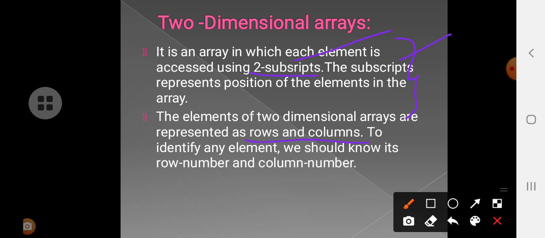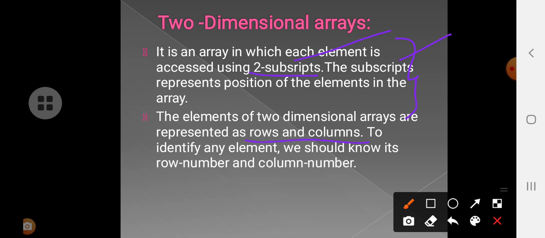I hope you all are understanding. A two-dimensional array is an array wherein each element is accessed using two subscripts, and it is represented as rows and columns. If you do not know the row number and column number, the position of the element will not be represented, and you will not get to know where the element is present.